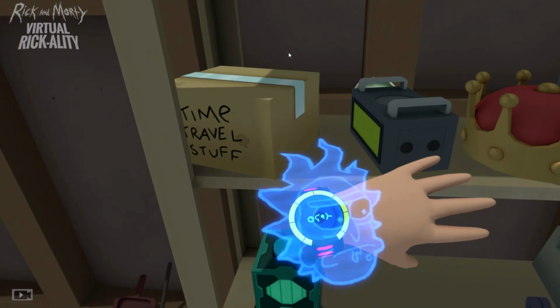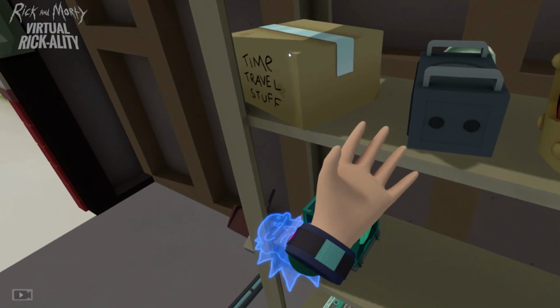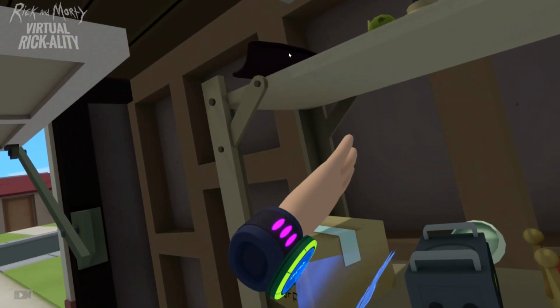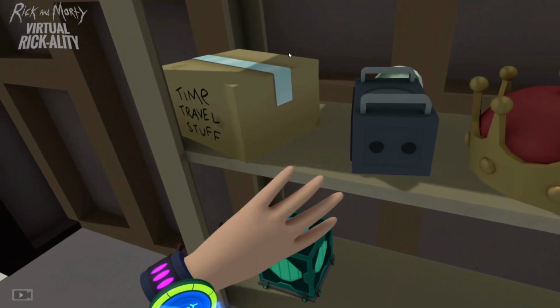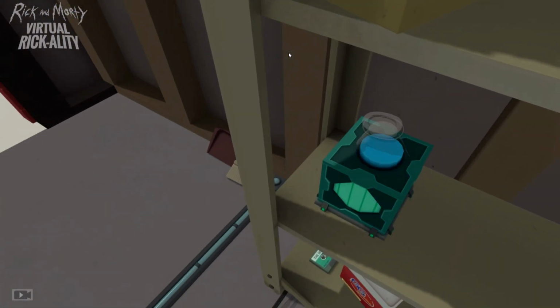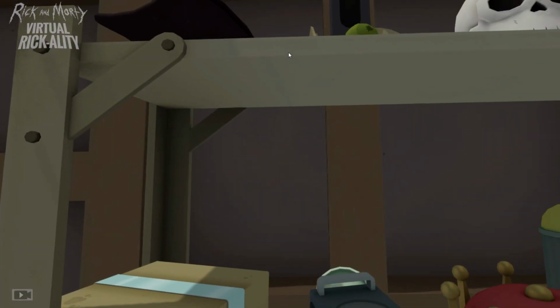All right, Clone Morty. I'm gonna be receiving a part. Now, since you can't leave the garage, you're gonna have to use some help. So, if you just hit the button on the Meeseeks box, the green and blue box on the shelf there, that should help you out. Even an idiot could figure this one out.